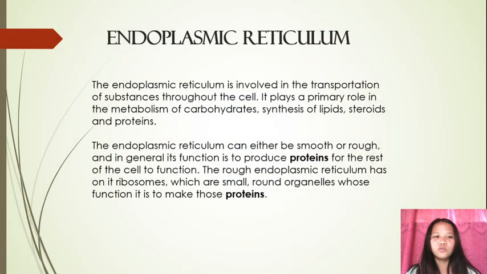Endoplasmic reticulum. The endoplasmic reticulum is involved in the transportation of substances throughout the cell. It plays a primary role in the metabolism of carbohydrates and the synthesis of lipids, steroids, and proteins. The endoplasmic reticulum can either be smooth or rough, and in general, its function is to produce protein for the rest of the cell to function.